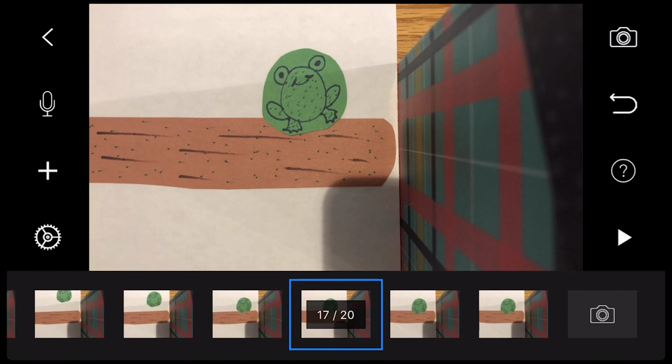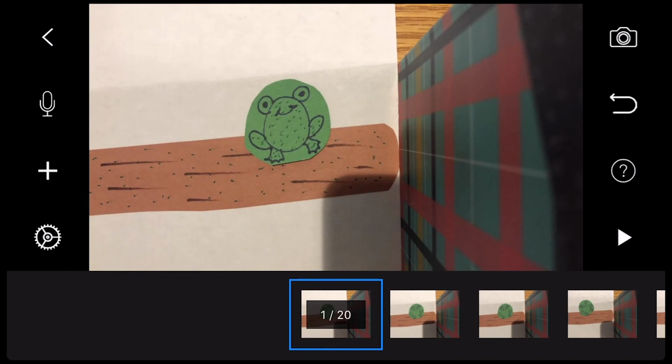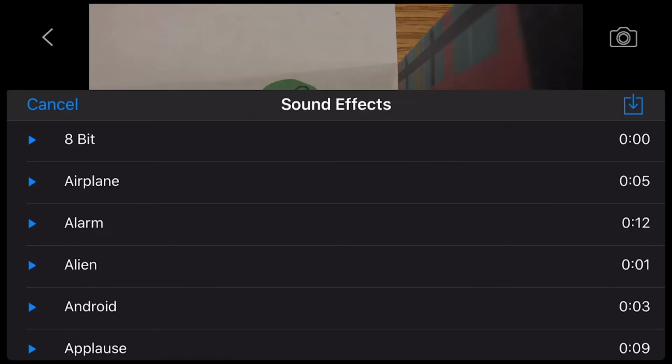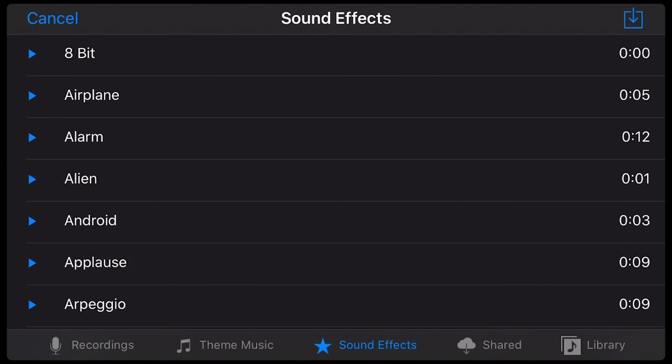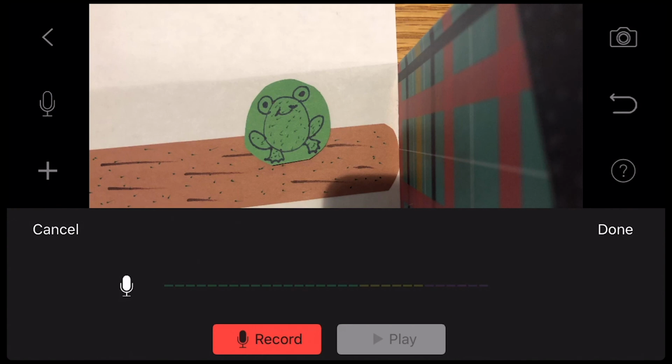When you're ready to add some audio to it, you can do that pretty simply. Again, if you want to click on the picture that you want the audio to start on, you can click on that, and then touch the audio button up here, and it'll bring you to your device's music or anything that you want to pull in from there. The other thing you can do is you can use the microphone button right up here. So by touching that, you can then do a narration over the top, or you can add your own audio like I did by just playing my ukulele over the top of my video. All right, so a couple of different options for audio.